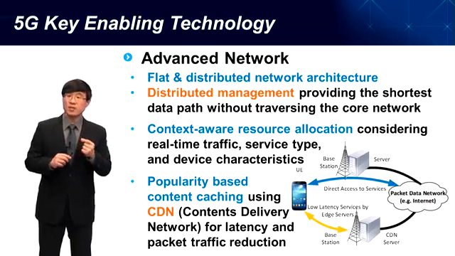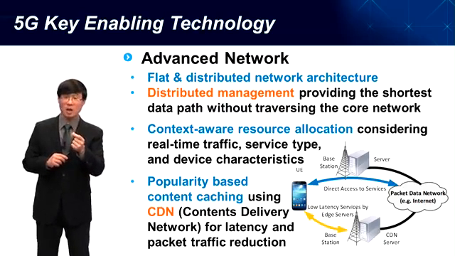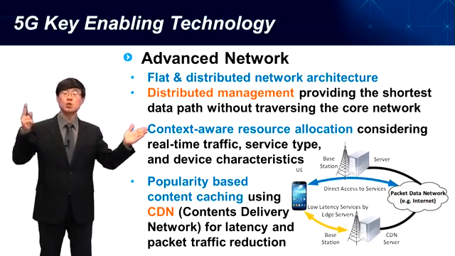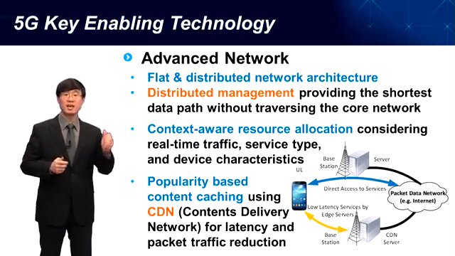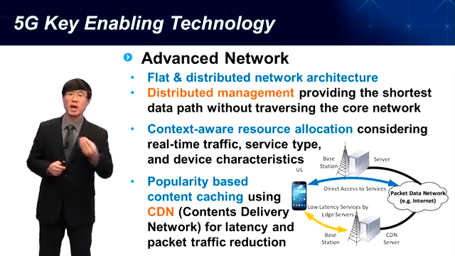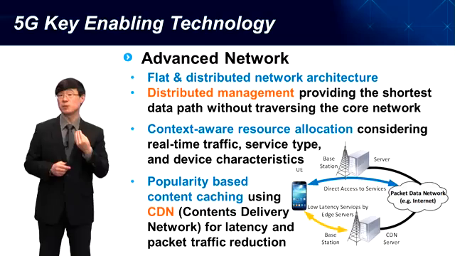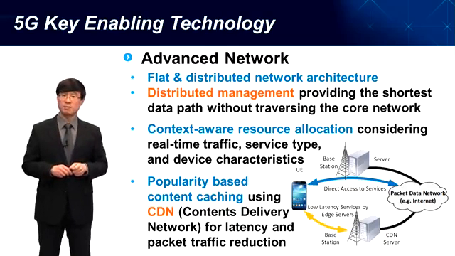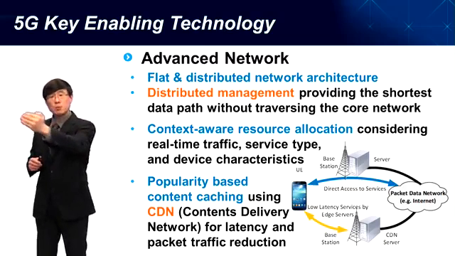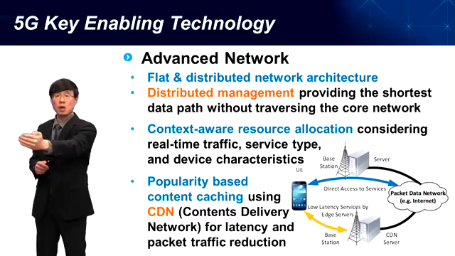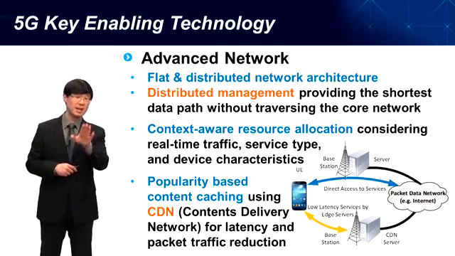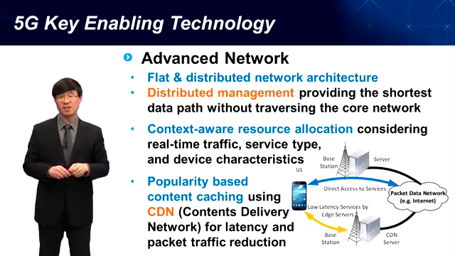Now, one of the things that I said before, as a target, we want to have less than 5 milliseconds of end-to-end latency, which means that on my smartphone, when I request contents or certain information, I want it to be delivered to me within less than 5 milliseconds. In order for that to happen, the contents must be predicted and brought somewhere close so that as soon as I ask for it, it's delivered to me. That is supported by CDN technology.